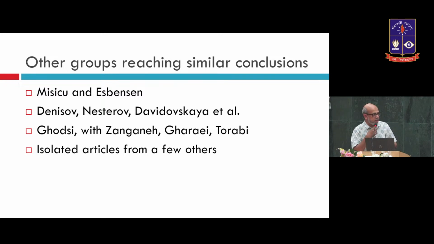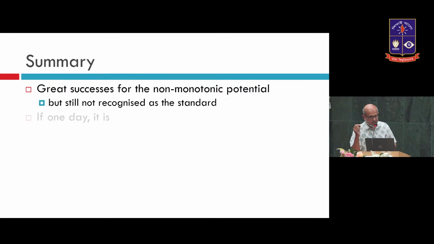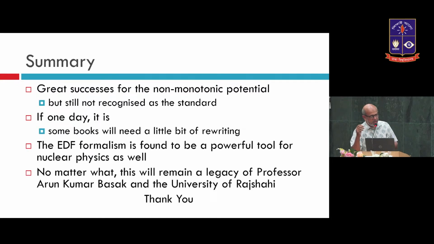So to summarize, there are great successes, but still not recognized as the standard. There was a time when it was very difficult. I mean, APS journals were very difficult, with very harsh reviews. We were being rejected, but now we are back there. So it's still not recognized as the standard, but if one day it is, some books will need a little bit of rewriting.